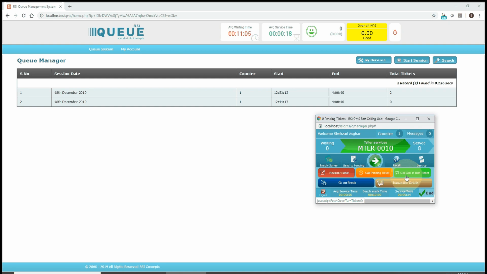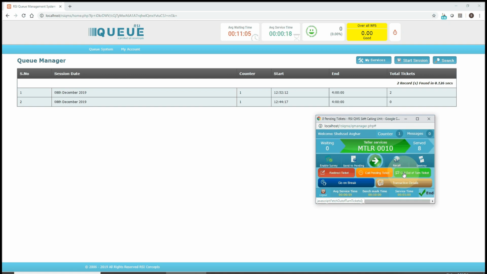There could be different reasons for transferring a customer. Let's say a person has come to you for teleservices. After that, they tell you they need to get some services at the customer service desk. So rather than requesting them to take another token, you can transfer the same token number to the customer service as well. So the same token number will appear on the customer service counters. Please keep in mind, transferred tokens will get a higher priority.